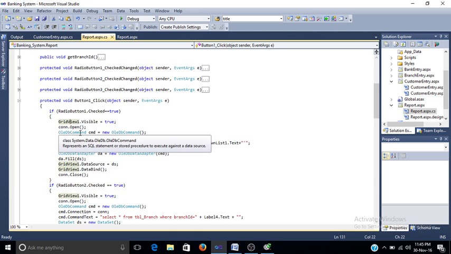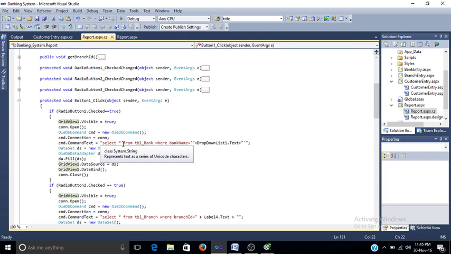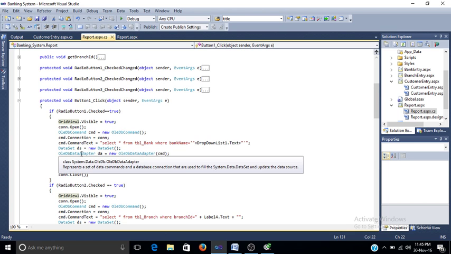After that we open the connection, create the command object, connect this command with the connection, and write our query: select star from table bank where bank name is equal to drop down list 1 dot text. After that we take a data set and data adapter.